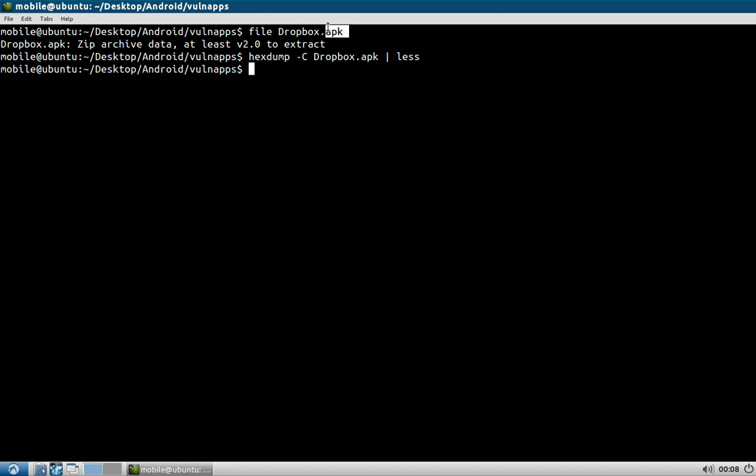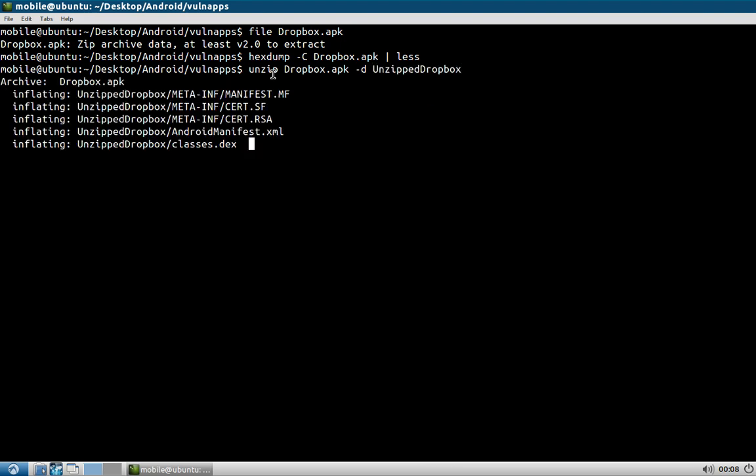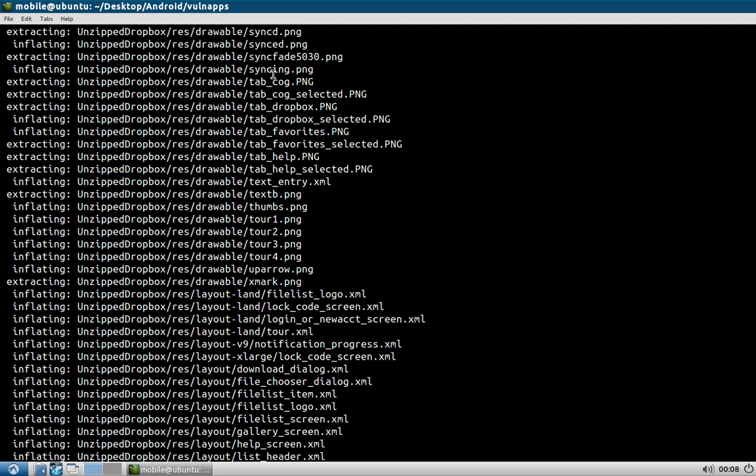So if this is an archive file, one of the things we can do is simply unzip it, right? So let's just use the unzip command: unzip Dropbox.apk, with the destination directory, let's say, unzipped-dropbox. Now all the contents of Dropbox.apk have been unzipped into the unzipped-dropbox folder.